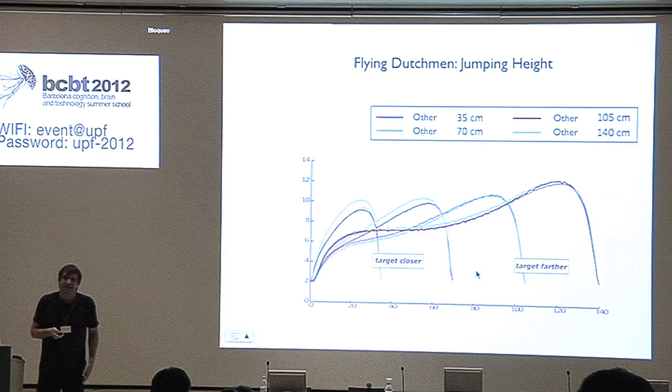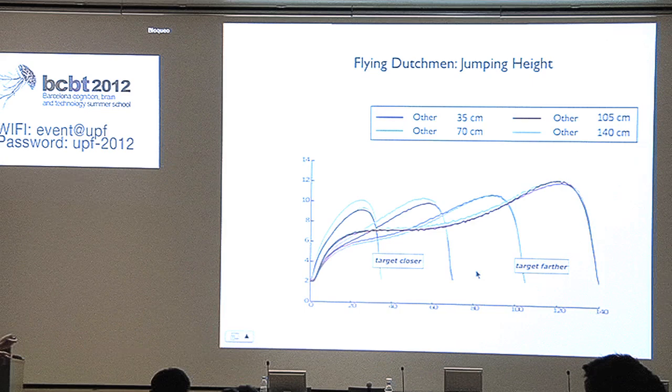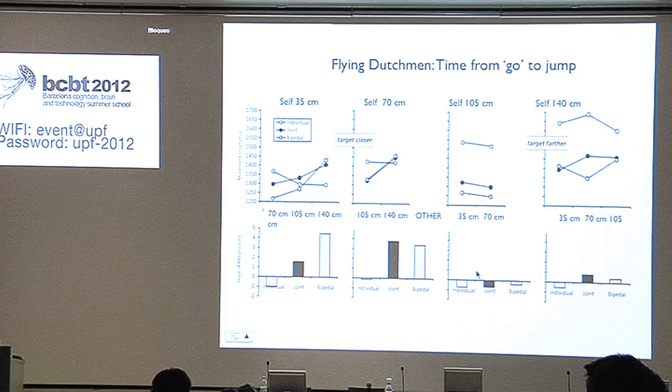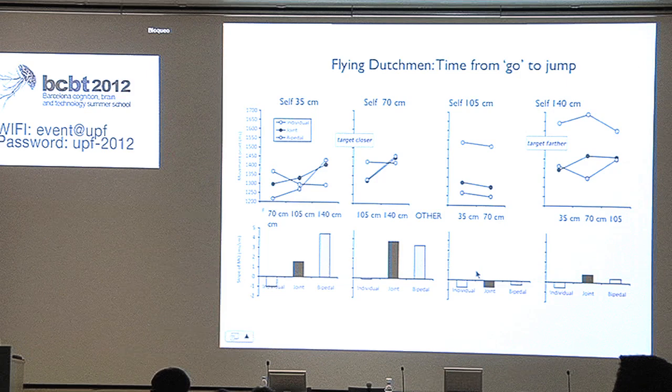I don't have time to show you the data, and I don't want to go into too much detail. But one other crazy thing is that we could actually replicate this pattern in a condition where there was no other person there. We were just asking, in a sort of visual imagery or motor imagery manner, you just put them on one side of the curtain and ask them to imagine the other person jumping that distance. And we should have predicted that we get the same results, and we do.